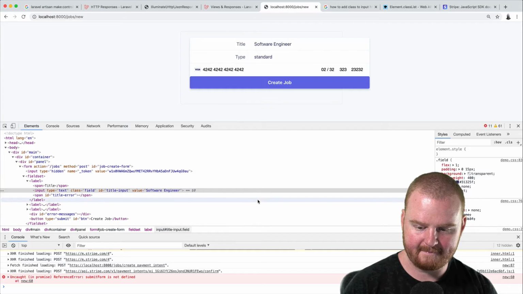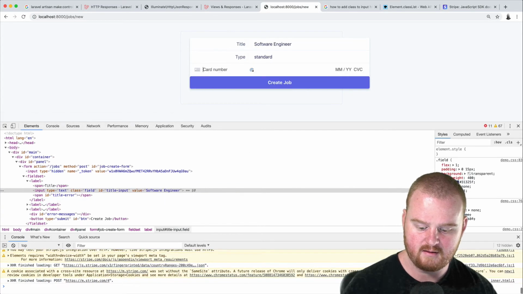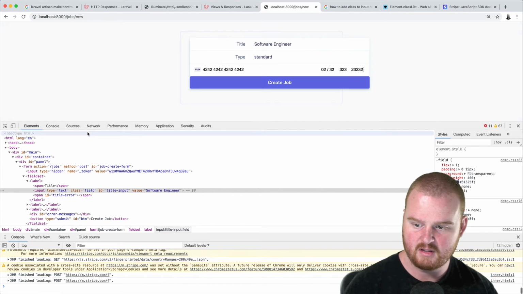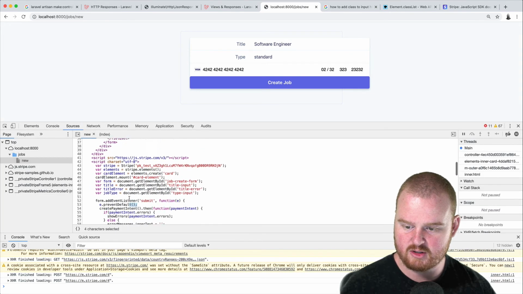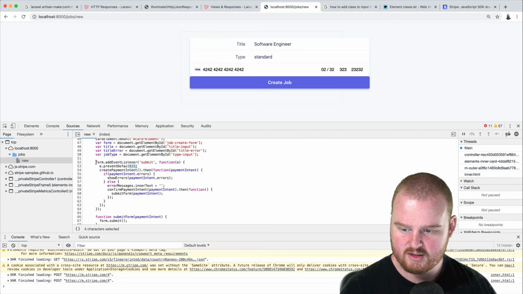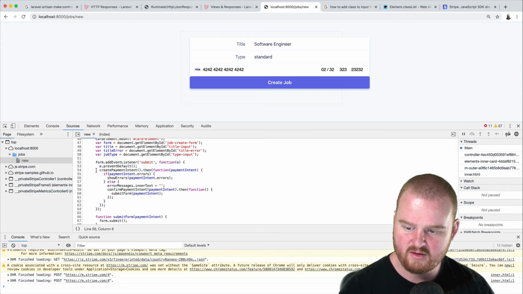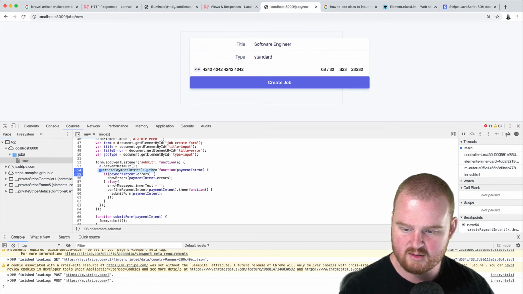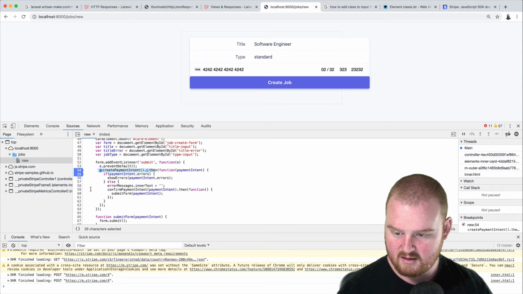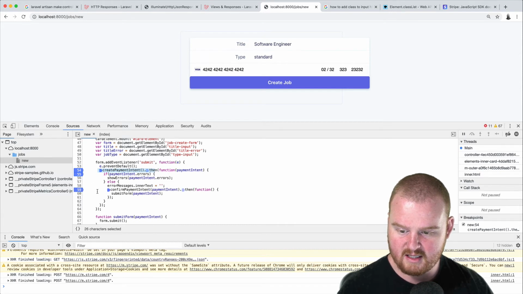Okay, let's actually add some breakpoints too, just so we can see what's going on. So within the form submit, this is kind of like our top level thing that's controlling all the API requests that are being made. So the very first thing we do is we make a request to create a payment intent. And then depending on what returns, if we have an error, then we're going to show the errors. Otherwise, we're going to try to confirm the payment intent. And if we confirm the payment intent successfully, then we want to submit the form.